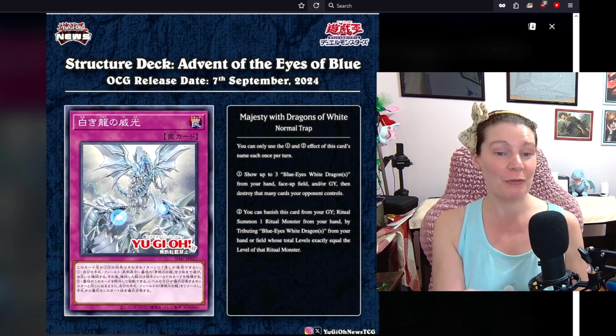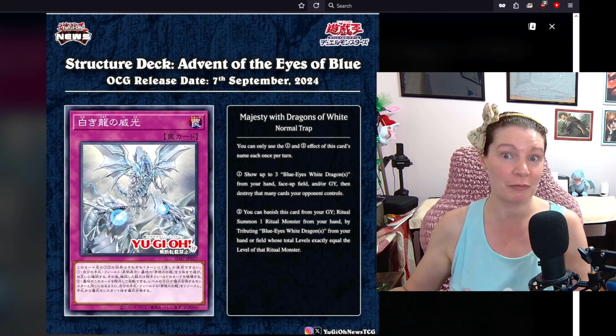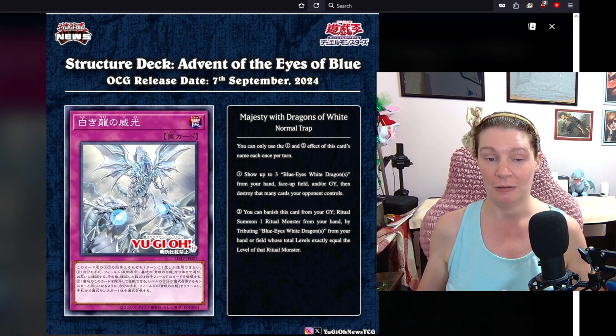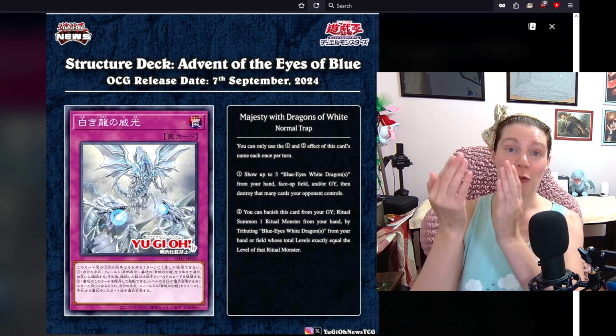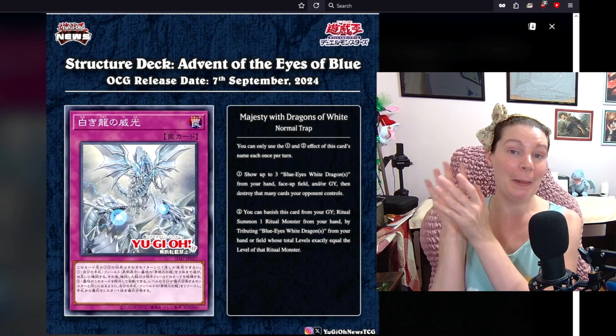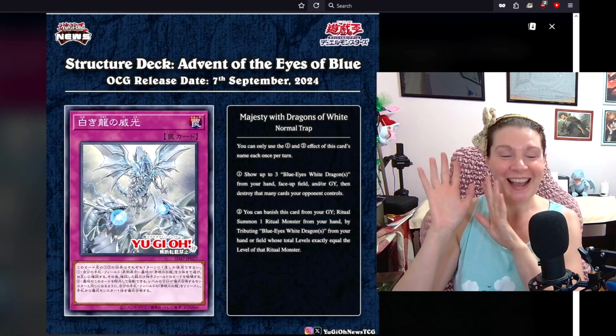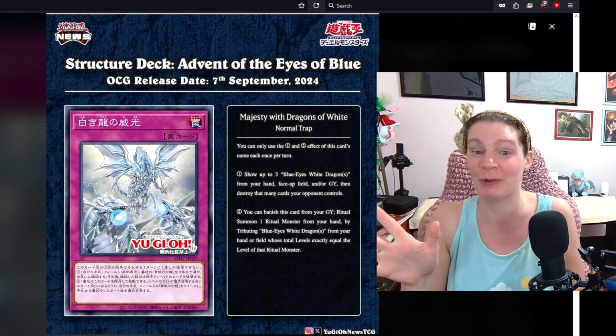So your opponent's going to have to find a way to get rid of, like, they can banish your Blue Eyes White Dragon from the graveyard. Yeah, they have to banish your monsters. But better yet, if all 3 of them are in your hand, here they are. Bang, bang, bang. I love this. This is such an asshole card if it works.